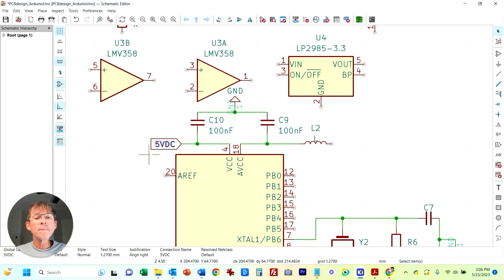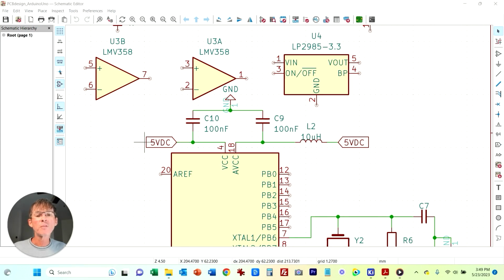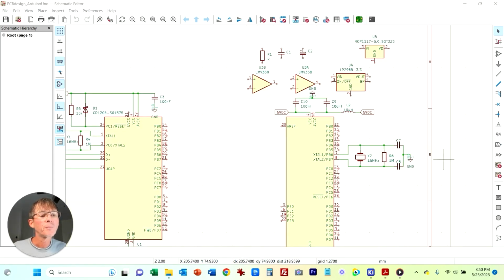And then, so the 5 volts comes through both sides. Here it just comes 5 volts in. You have the decoupling cap, then it goes to the power supply. Here it comes through, but it goes through this 10 microhenry inductor for filtering. You've got a capacitor here, so you've got an inductor, an LC circuit filter, and that filters out any noise for the analog voltage supply.